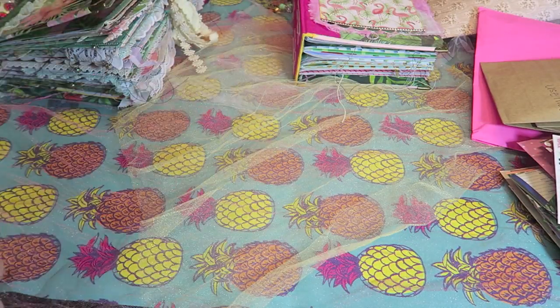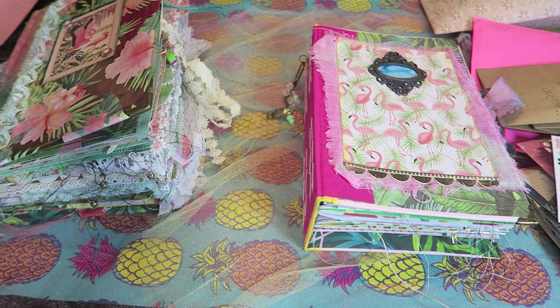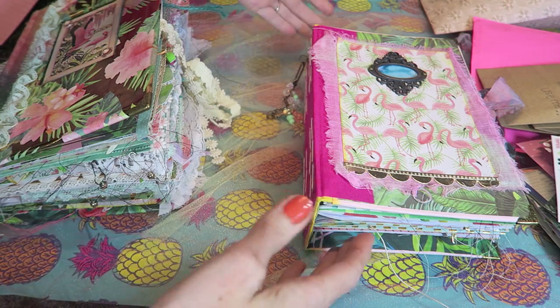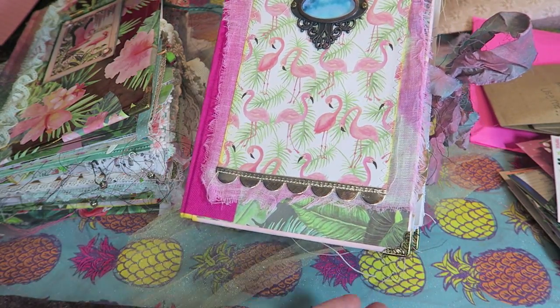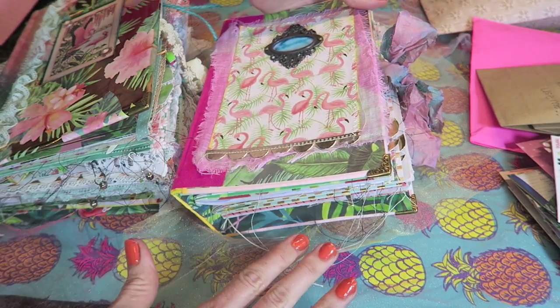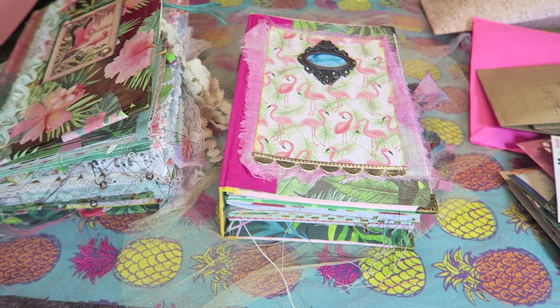The next new option is my naked junk journals. I don't have one here to show you, but it would look just like a regular junk journal with the cover decorated, all of the signatures sewn in, book corners if I were using them on that journal, and your tie. But this one is going to have just the paper inside — no pockets, no sewing. It's going to have tons of different types of paper: pattern paper, graph paper, ledger paper, probably even coffee-dyed or rainbow-dyed paper. This one is the super blank canvas. It's not going to come filled with any ephemera, though you can still add on a charm or tassel as an option. This is going to be good for someone who really wants a lot of space in their journals, maybe a creative person who wants to decorate their own layouts.